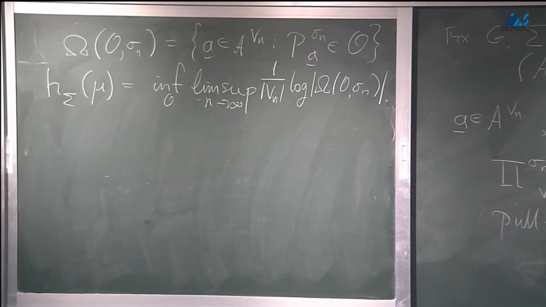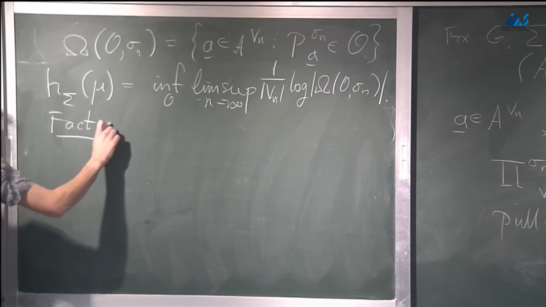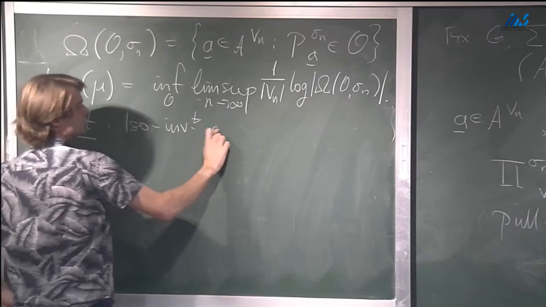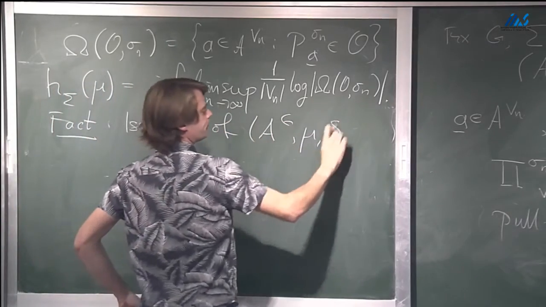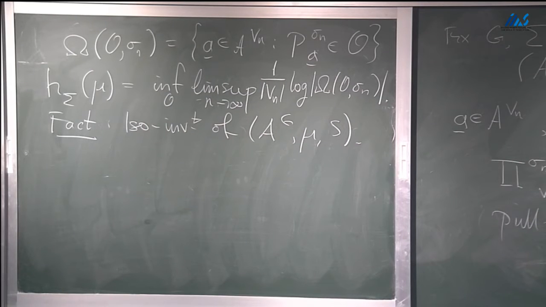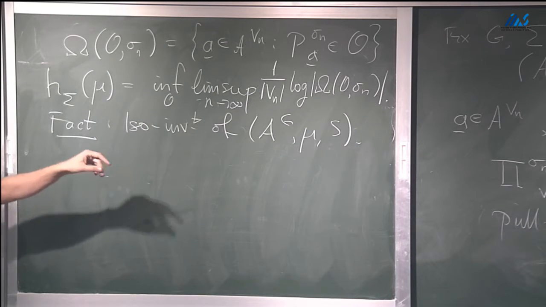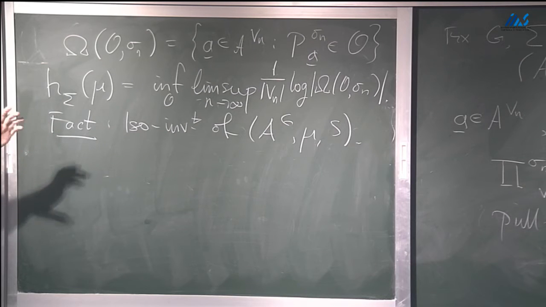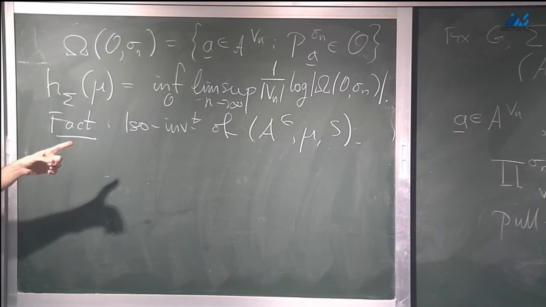Let me say again, this does depend on sigma in general, and I will show you more examples of that later on, but it is an isomorphism invariant. For each given sigma, this is an isomorphism invariant of the system. So if you have two isomorphic shift systems, then these will give you the same number. So this is somehow the analog of the Kolmogorov-Sinai theorem. And if you define all this in Lewis's way using metrics on spaces, this is kind of the analog of saying that it doesn't depend on the choice of metric. Saying it doesn't depend on the choice of generating partition is the analog of saying it doesn't depend on the choice of the metric. But this is a sort of more classical way of saying it.